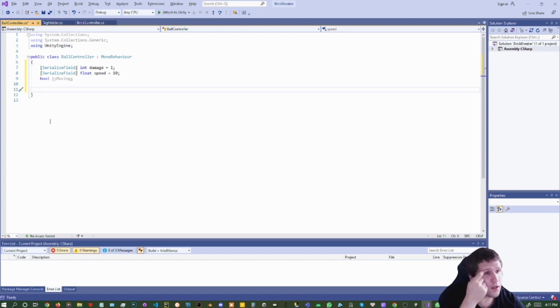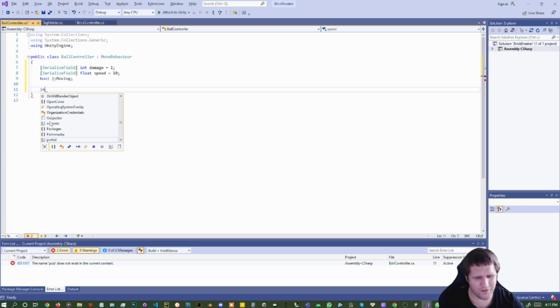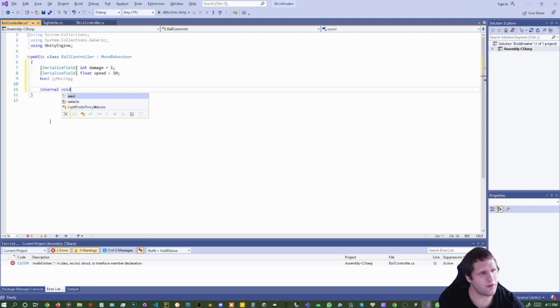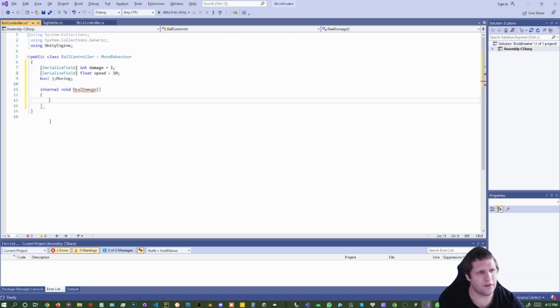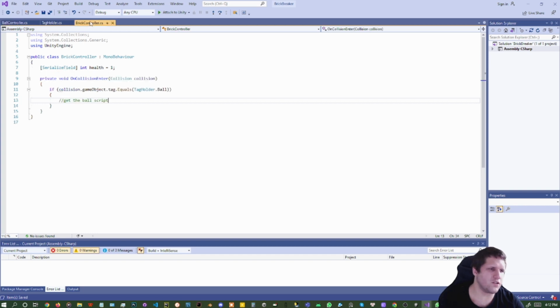Okay, and then let's have an internal int of DealDamage, which will return damage.